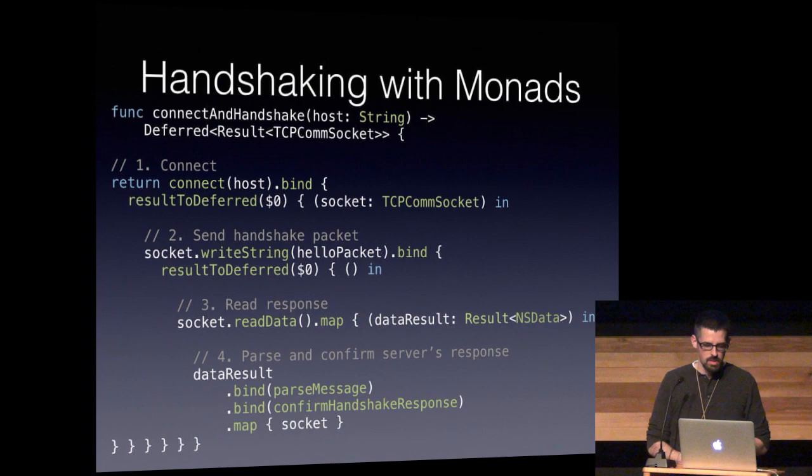The question was, and I'll paraphrase, we have this really bad rightward drift, right? We've got nested things. I don't think there's any silver bullet for that. If you were not writing these as inline closures, if they were actual functions in their own right, you wouldn't have this problem, or it wouldn't be as bad. That would help some. You could define some of these things as local closures, right above the call site, and then use them so that you avoid this nesting.